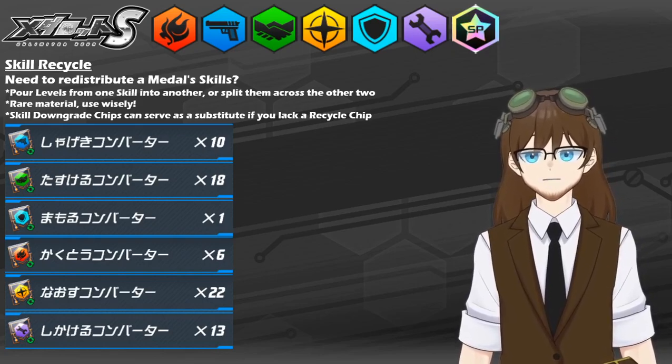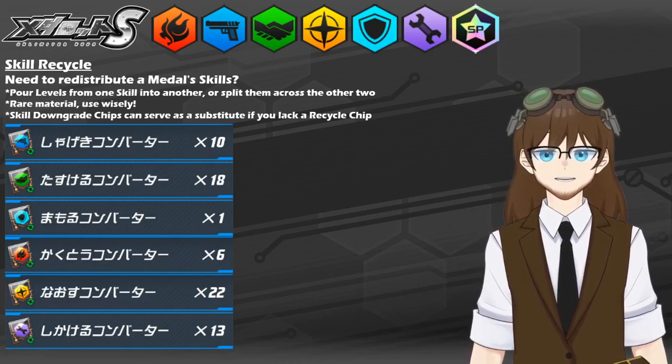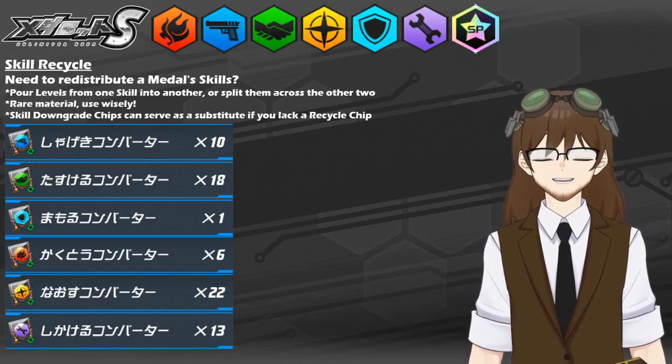Well, a healing recycle chip, as denoted by the 6 you'll see here, is simply going to be your one-stop shopping, your one answer to it all, as you can basically redistribute 40 or so of those healing levels into melee to cap it out and redistribute it across the board.